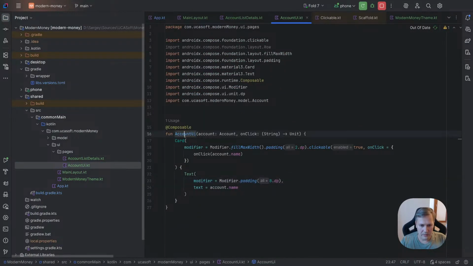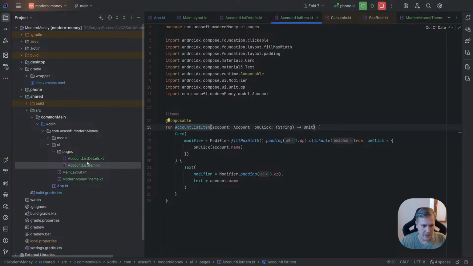By the way, maybe it's better to rename. Why doesn't it work? Okay, let's use this refactor, rename account list item. Yes, okay.